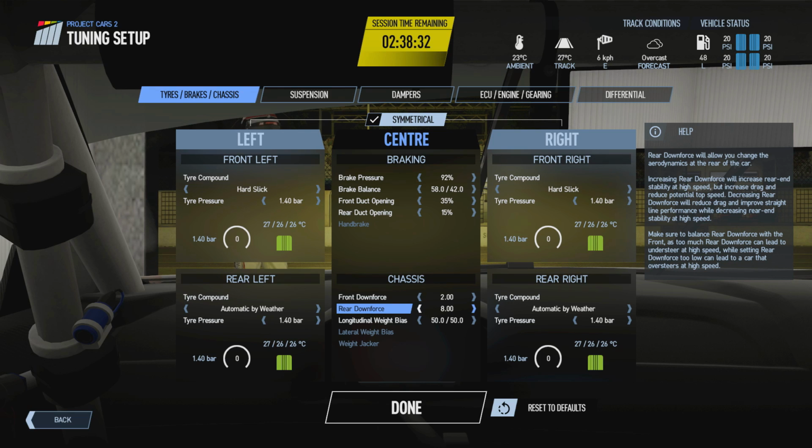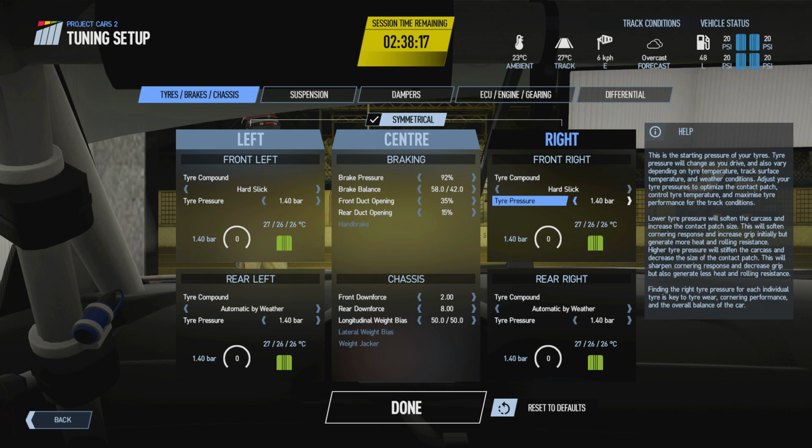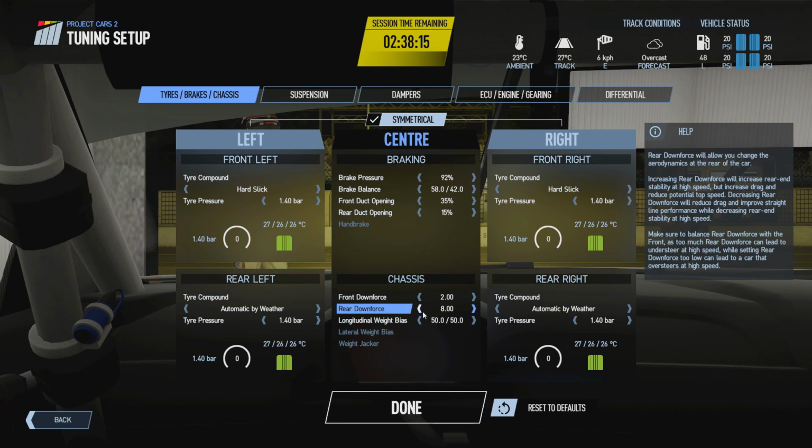And then obviously with that, what you want to do is make sure that you're not putting too much downforce on the rear of the car for tracks that require higher downforce settings, as that will essentially take away aero grip from the front of the car, and it'll make it understeer a little bit more. So you'll need to find that balance essentially. It entirely depends on what the car actually allows you to do.